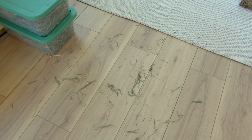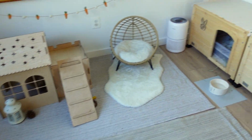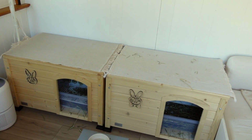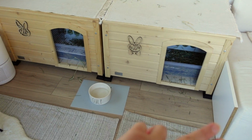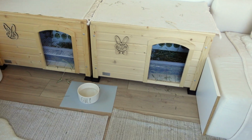And typically after my hay refill, there's just hay all over the ground. So I have to sweep the floor up and then do a light vacuum. And the same thing with their litter boxes. I have to vacuum all that up and the ground and then change their water. So let's go do that.